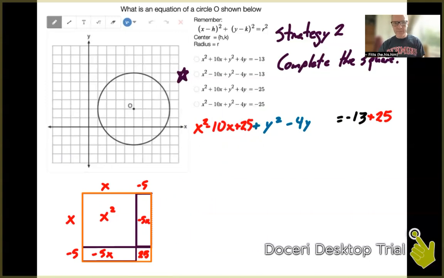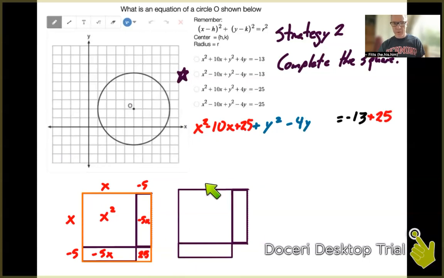All right, let's do that same thing for the y terms over here. Here we go. So it's going to be y squared and then negative 2y, negative 2y. Remember, I'm cutting this term in half. So it's negative 4. Negative 4 divided by 2 is negative 2. So it's going to be negative 2y, negative 2y. And I'm going to complete the square. Well, that's 4. Negative 2 times negative 2 is positive 4. So there we go. I've added 4 to both sides of the equation.